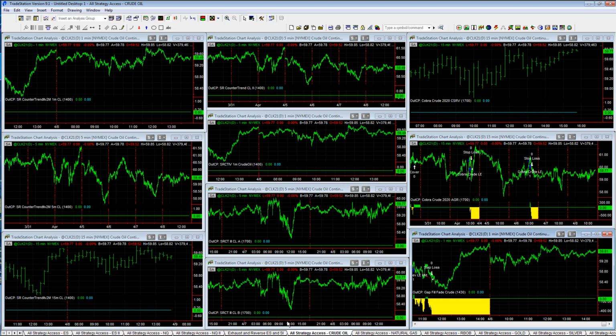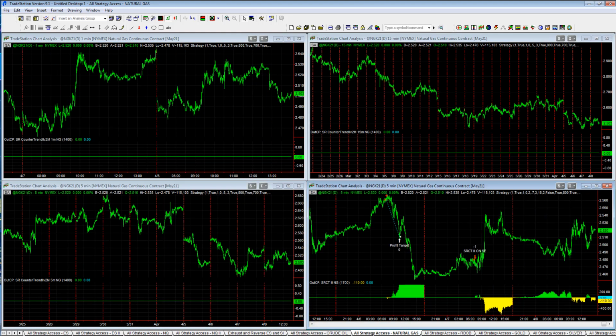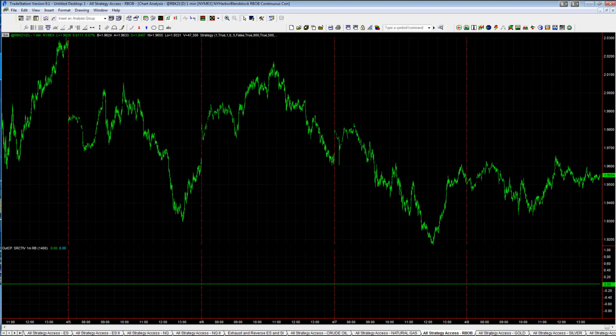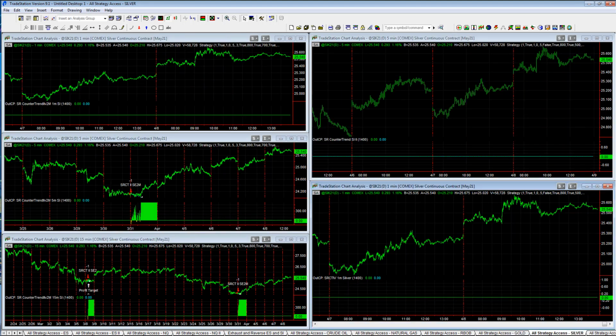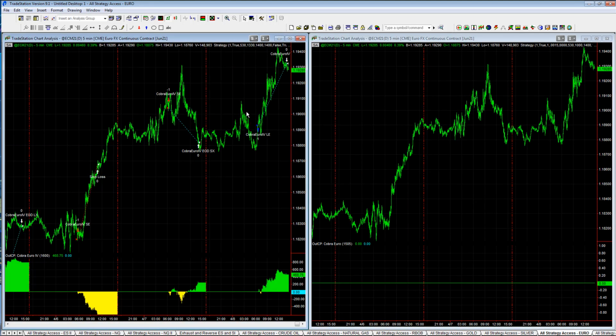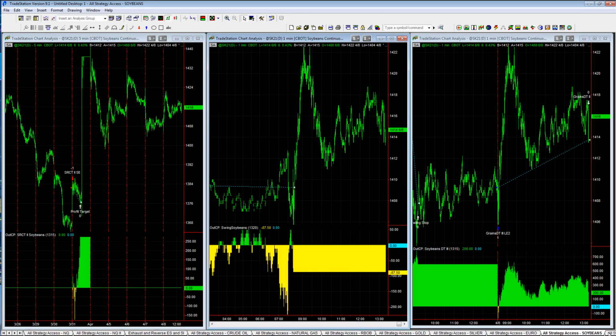And no trades in crude oil once again, just a slow day. Natural gas still holding this short in what looks like a very random session in natural gas. RBOB, no trades. Gold, as you go for long, just a nice uptrend in gold, plus 1475 on the old version and the 2020 version. And silver, no trades. Euro continues higher once again, after a big pullback, plus 468.75.